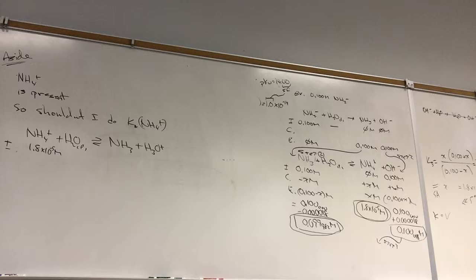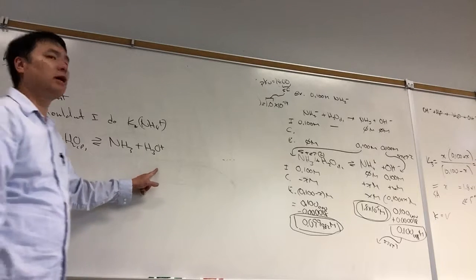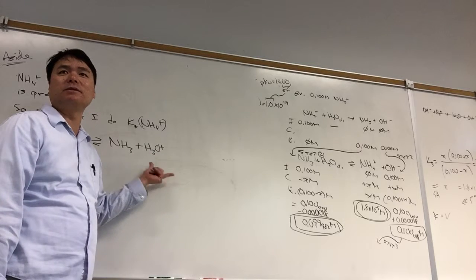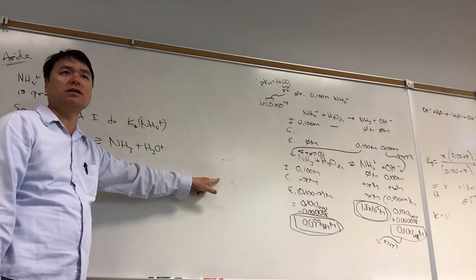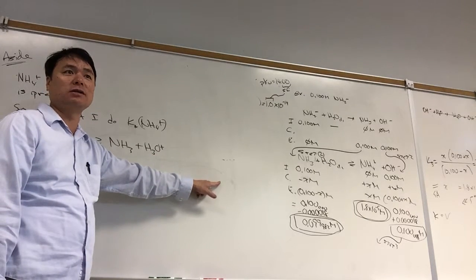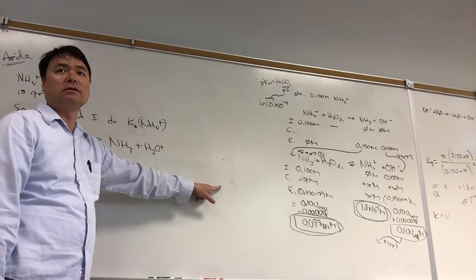So should I worry about the ammonium? Yes or no? This Ka. It's also a contributor of hydronium. If it contributes hydronium, then that should cancel out some hydroxide, right? If I generate some hydronium, doesn't that cancel out some of the hydroxide I just generated and change the pH? Yes or no?